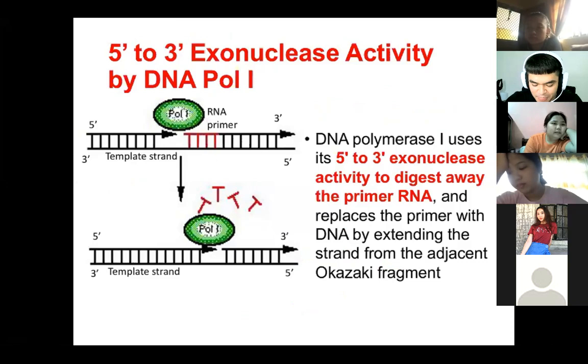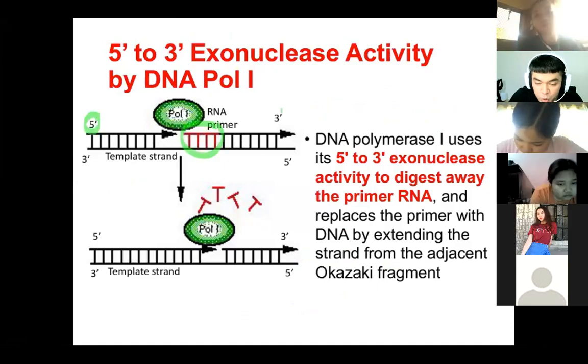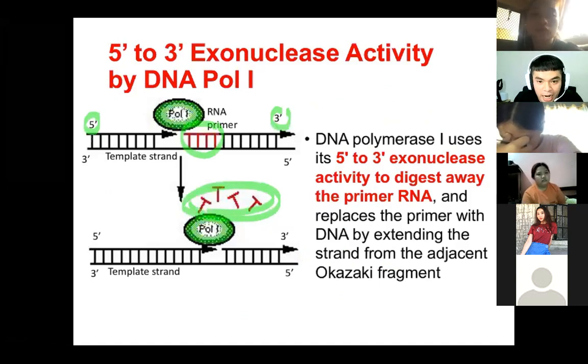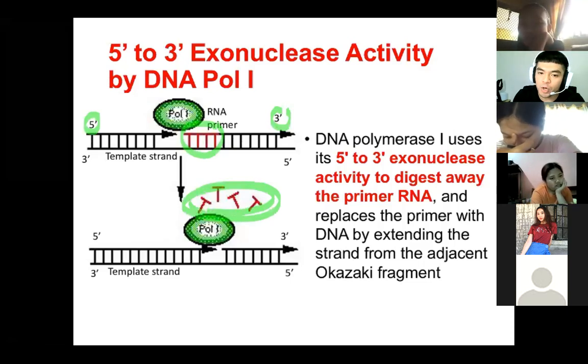Okay. So next, another figure that would further explain what I said. So imagine, yung color red ay yung RNA primer. Makinig ha. And as we said, anong arrangement ng RNA primer? From 5 to 3. Okay? Aalisin siya ng polymerase 1 kaya natanggal. Paano gumalaw ang polymerase 1 in removing the primer? Ang ginagawa niya, 5 to 3 exonuclease. Okay, 5 to 3. Kaya natanggal.